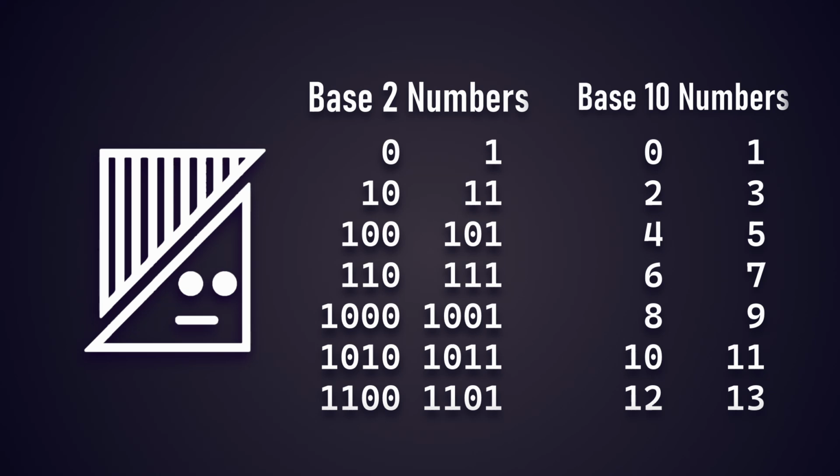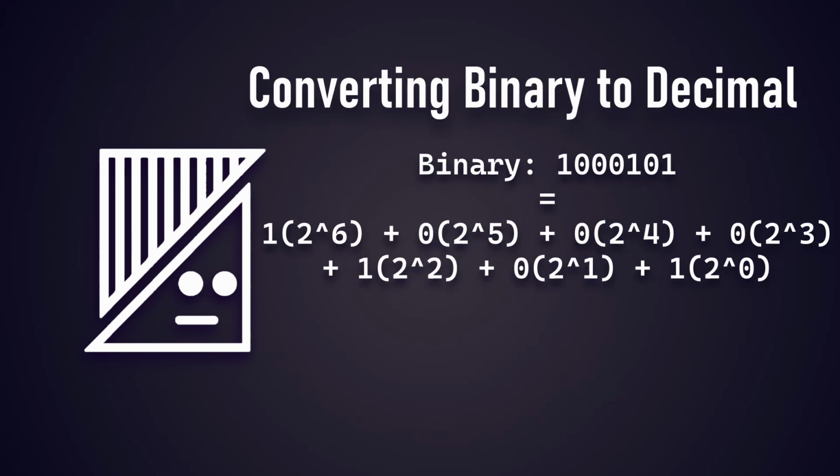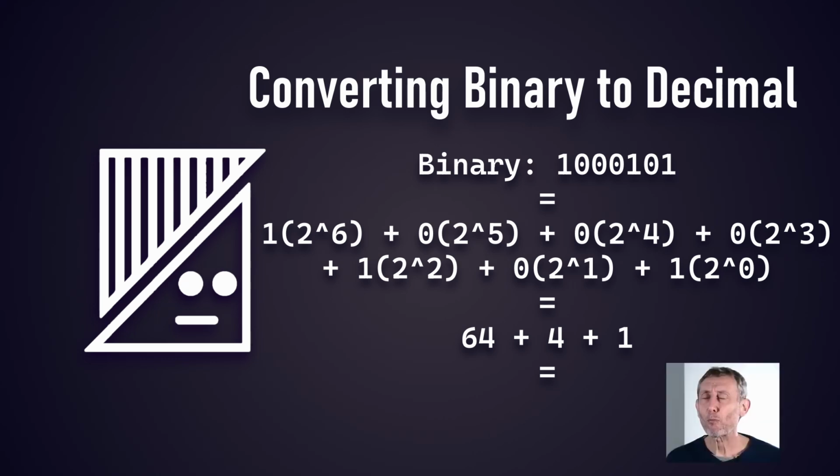So in base 2, you have to memorize the powers of 2, which go from 1, 2, 4, 8, 16, 32, 64, 128, 256, and so on. Each number is double the one that comes before. That is no coincidence for base 2. For any one of these, you raise 2 to the power of n, where n is the number of steps to the left. To get the true value of any binary digit, you have to multiply it by the number associated with its position. By performing this multiplication for every bit and then adding them together, this is how you can translate binary numbers back into decimal numbers that we're more familiar with.